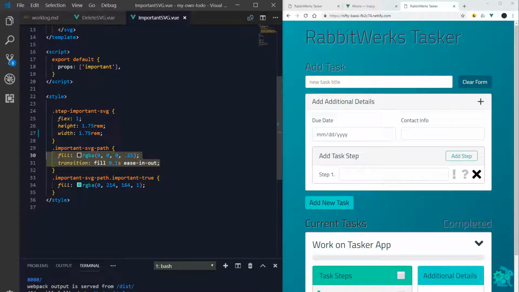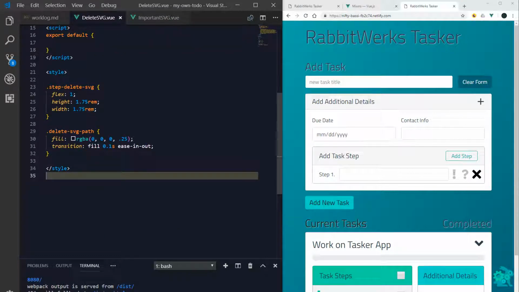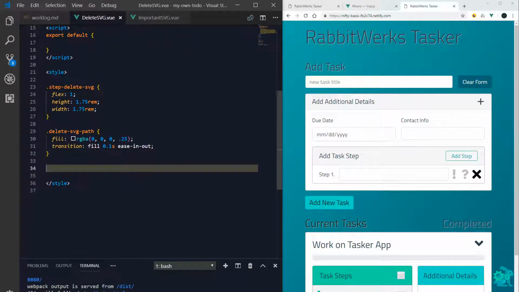And then the last thing we want to do is grab this, kind of similar. We're not going to actually use this style because we're not going to be dynamically changing the classes. We're just going to have what do they call that, a CSS modifier, a pseudo selector, something or other.